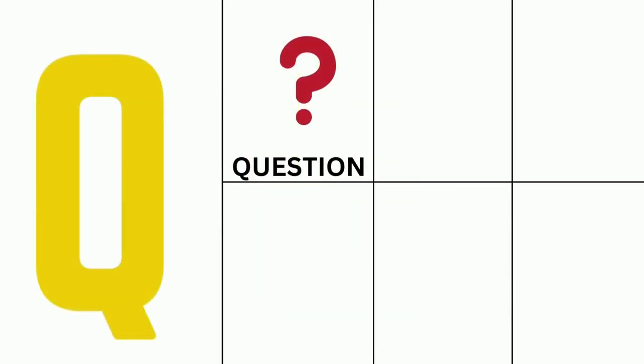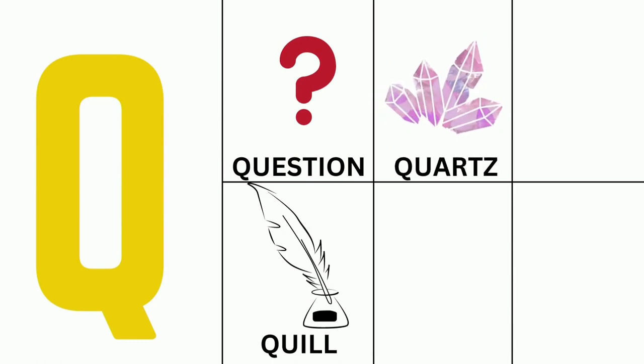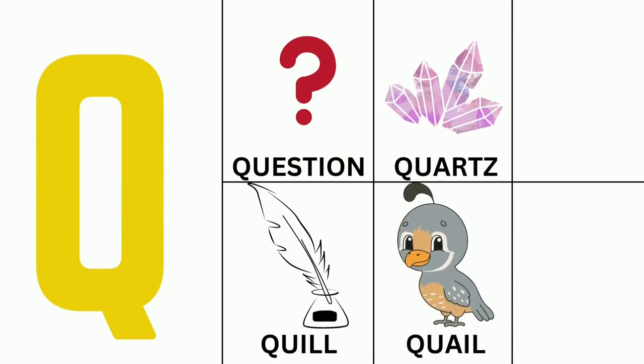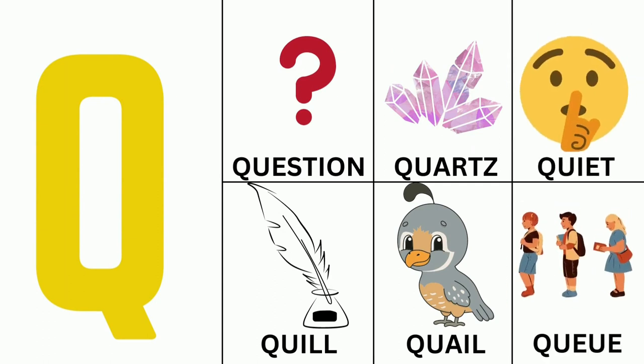Q. Let's learn the word starts with Q. Q for question. Q for quill. Q for quartz. Q for quiet.